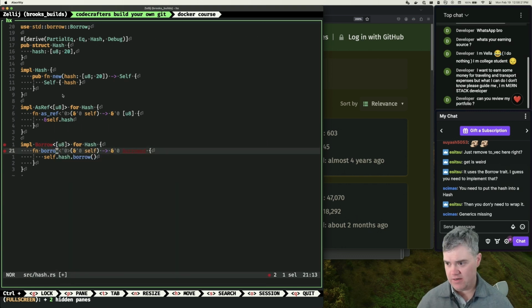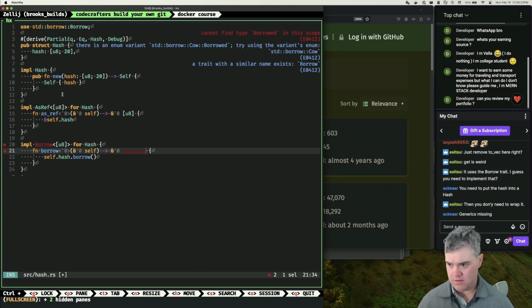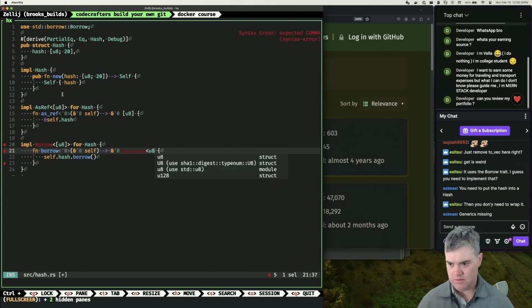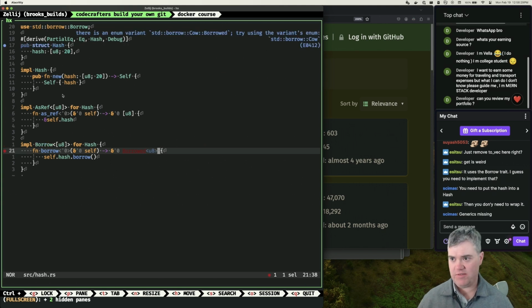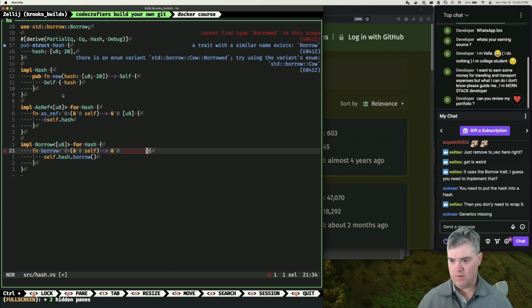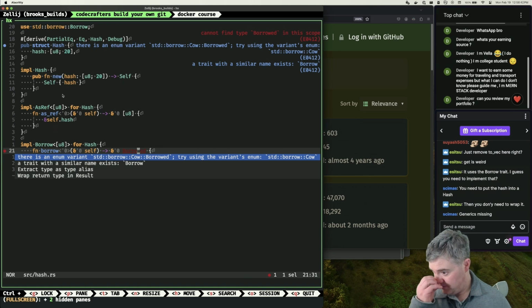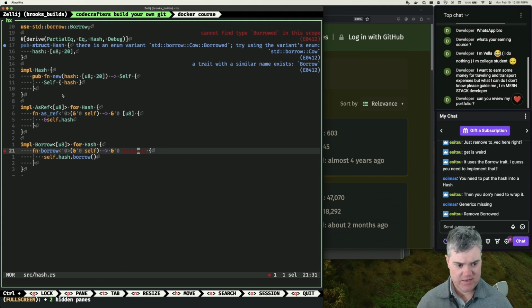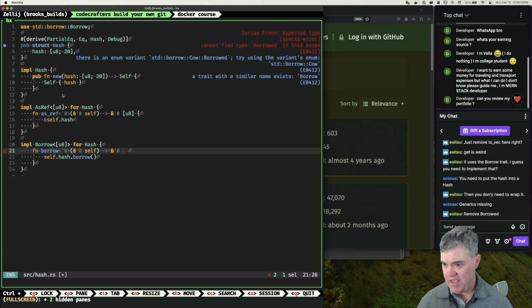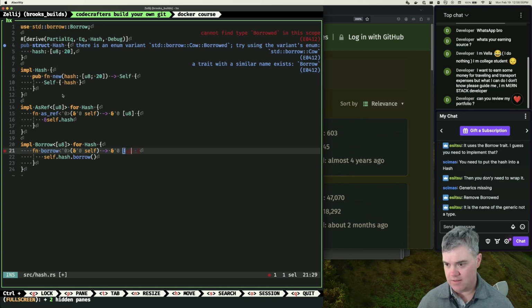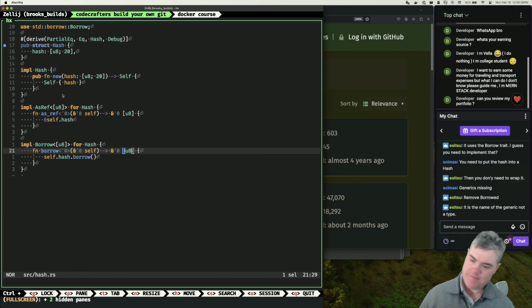So I just do u8 like that. So it's not generics. I give it a specific type. Wait, why can't it find it? Remove Borrow. Oh, I just removed the u. I just returned the u8. Oh, I see. There we go. Okay, cool.